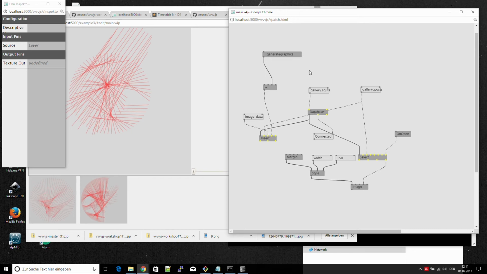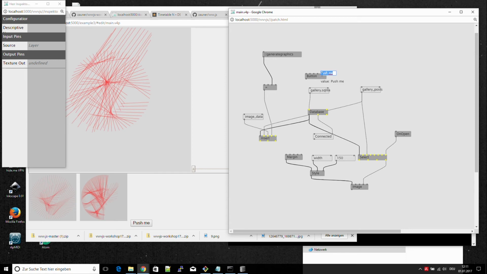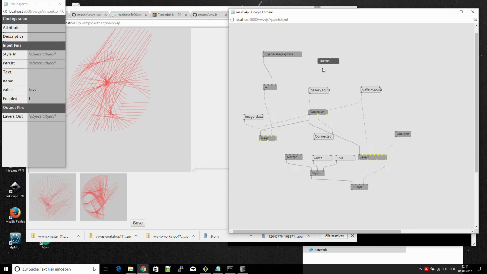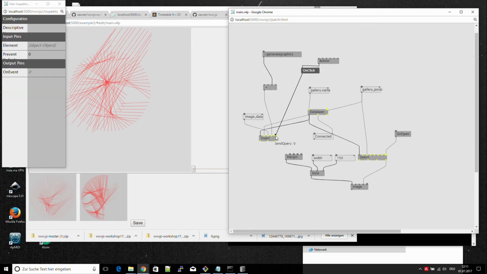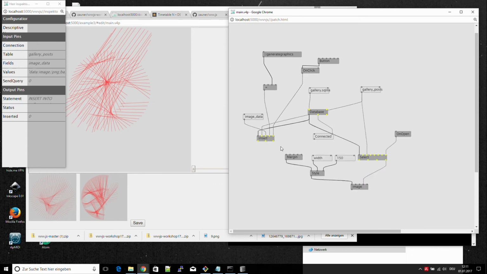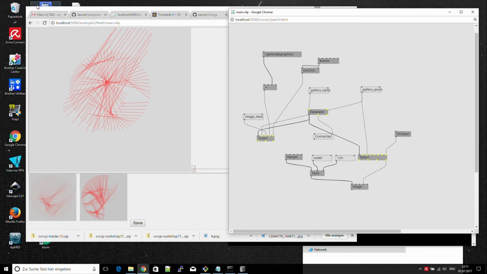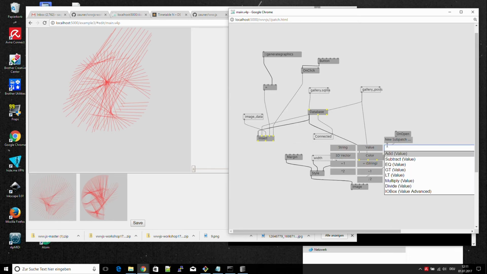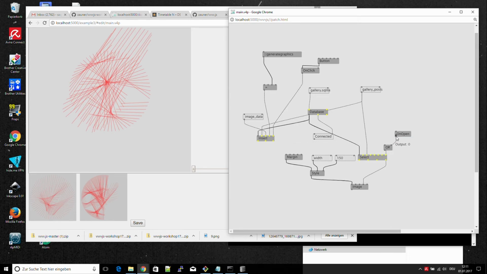Okay. And I'm also creating a button which says save. And again on click, I use this on click here as my bang. Now of course, if I insert into the database, I want to reload this list below. So I take the inserted pin and let it go into that select statement again.